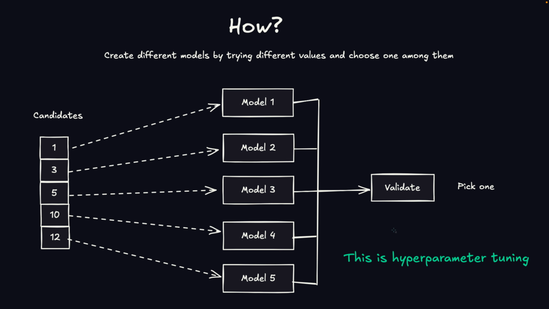Okay, once we have selected our hyperparameter, we will do one final training, and in that final training we'll take both training data and validation data. That will be our one final data set, and with that data set we will train the model again, and this time we will use the best hyperparameter that we have chosen. For example, if that is 12 for decision tree depth, then that is the hyperparameter that we will use, and the dataset will be slightly expanded to include the validation dataset as well, and that model will be our final model, and we will publish the performance of that model to the outside world using the testing data or test dataset.